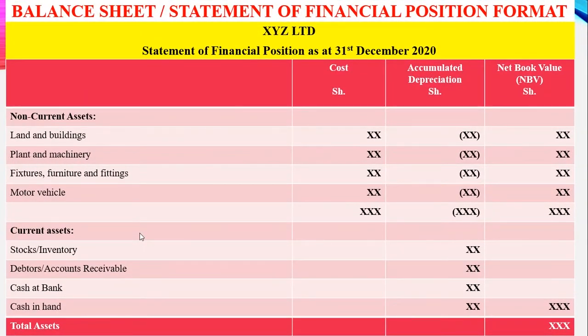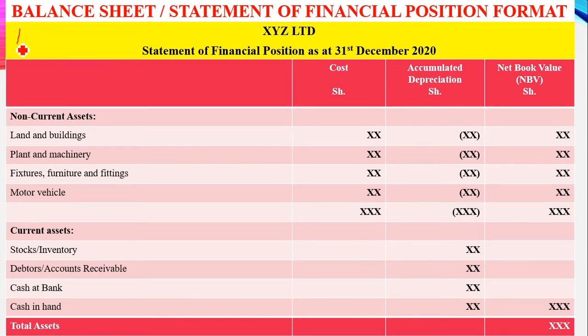So for us to be able to prepare a balance sheet or a statement of financial position, you need to understand some key things. And one main thing and one particular area of reference is the bookkeeping equation. The bookkeeping equation is what will guide you in the process of preparing a statement of financial position, or what you're calling a balance sheet.